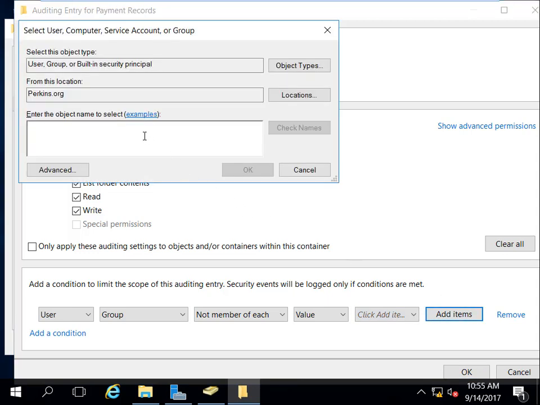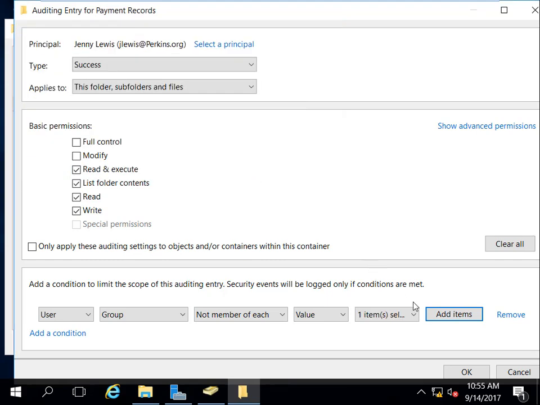I can come back and say managers, for example. Whenever a user, Jenny is the user, that's the principal, from a group called managers, whenever he logs on and tries to do this, whenever he's not a member of this group, that is a condition.